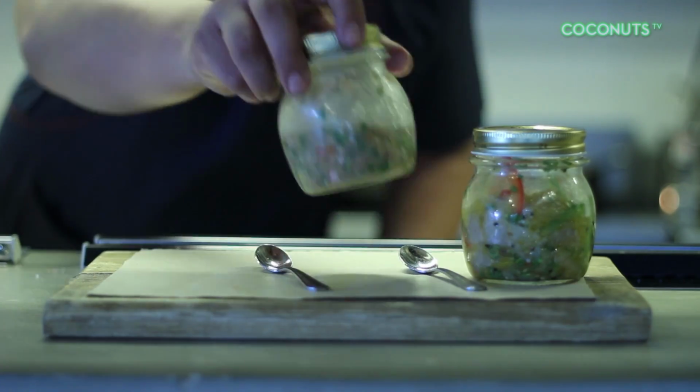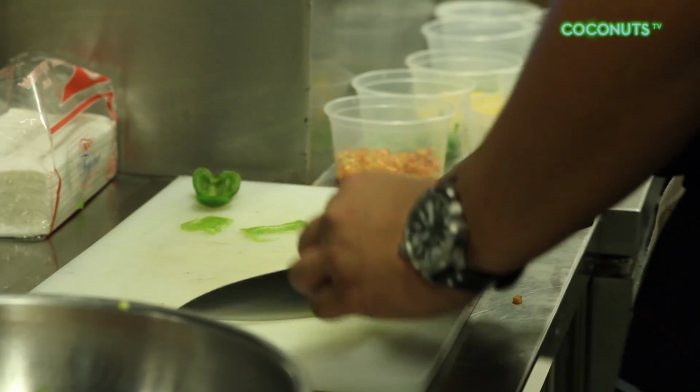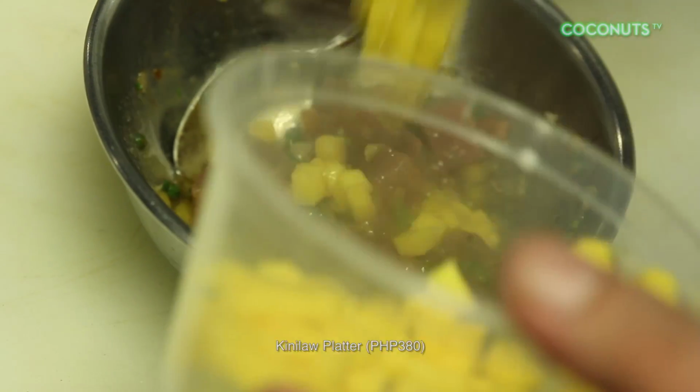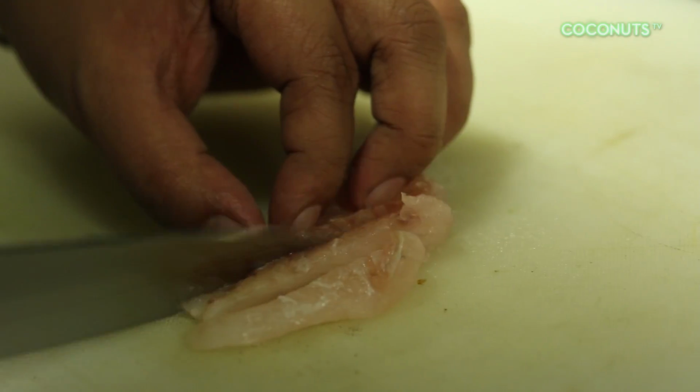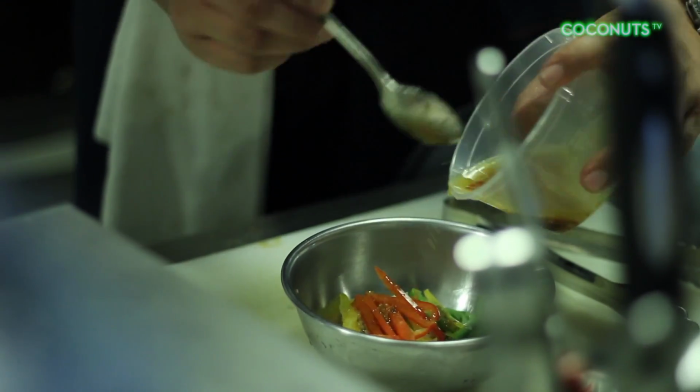One of the dishes that sells really well is the kinilaw platter, and it has 5 kinds. There's the tuna, lapu-lapu, tanige, oyster, and shrimp. Now, for the tuna, my inspiration here is that Japanese style. I do a vinaigrette of wasabi, then I add chopped ripe mangoes, then toss it in the fresh tuna. Then we have our lapu-lapu. We mix in red bell pepper, green bell pepper, yellow bell pepper, some shallots, some ginger. We make a vinaigrette out of orange juice.